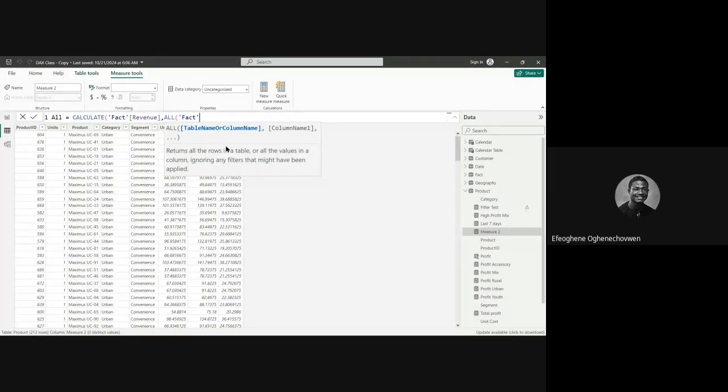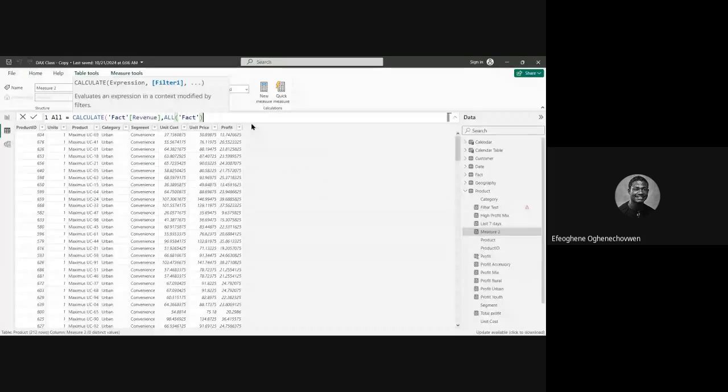It just needs the argument, either a table name, Fact is a table name, or a column. But I want to filter my table using the revenue, so I just go with only the fact table. So I click on OK.